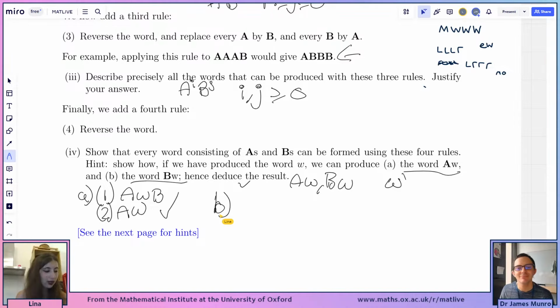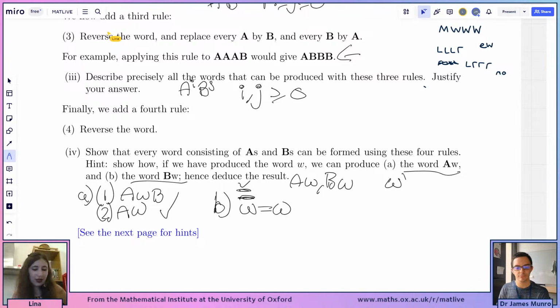To start this, we're going to introduce some new notation. W bar is going to be our W with all the A's replaced with B's. Not reversed though, just A's replaced with B's. If we call this W bar, then W bar bar is just W, because we replace all the A's with B's, B's with A's, and then we re-replace them. So it's just going to be the same thing. If we use this fact, then we can aim to try and get rid of this, because we're going to have to use rule 3 for this part of the question.